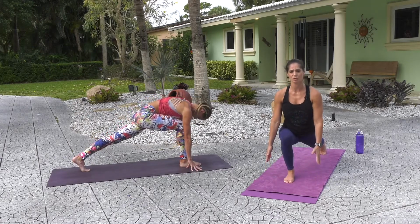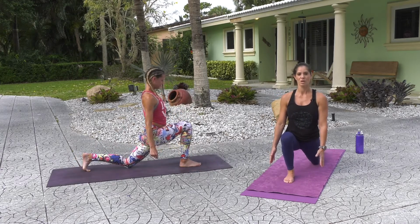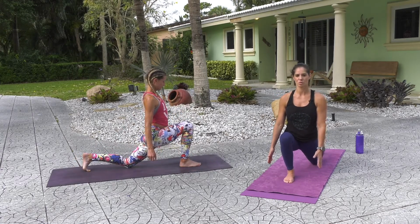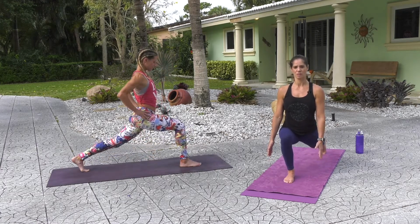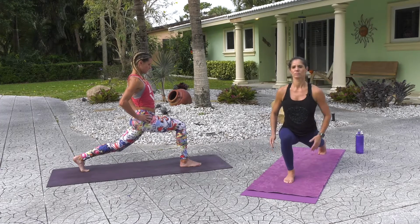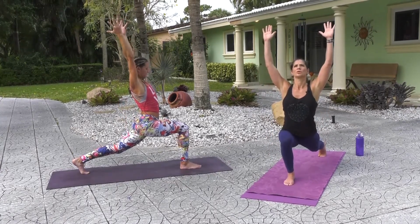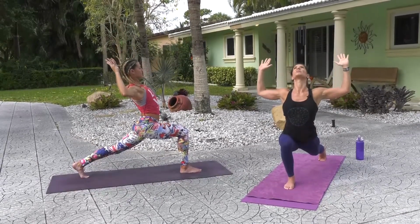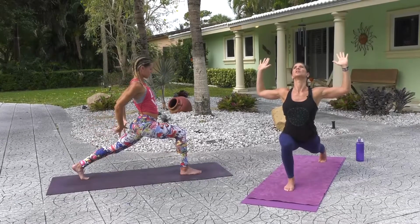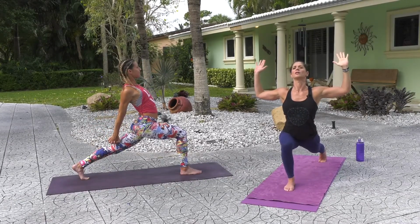If this is too much for you, please drop the knee. You could always modify, that's fine. Untuck the toes if you need to. If you want a little bit more of a challenge, left leg is straight. You could do different modifications with your arms. You can cactus the arms, slight back bend here. Engage the left leg, chest is lifted, and you're breathing in and out through your nose, nice and calm.